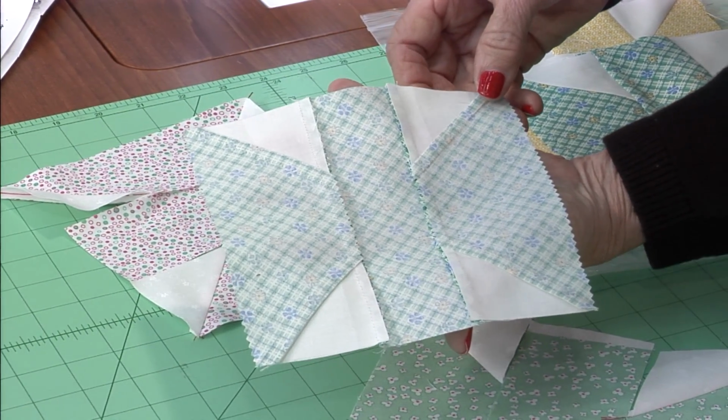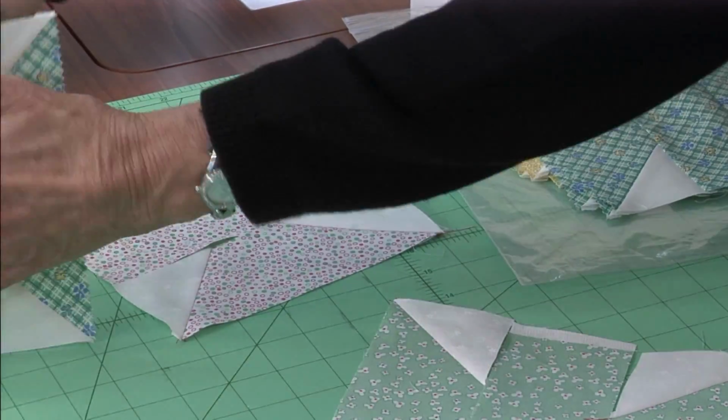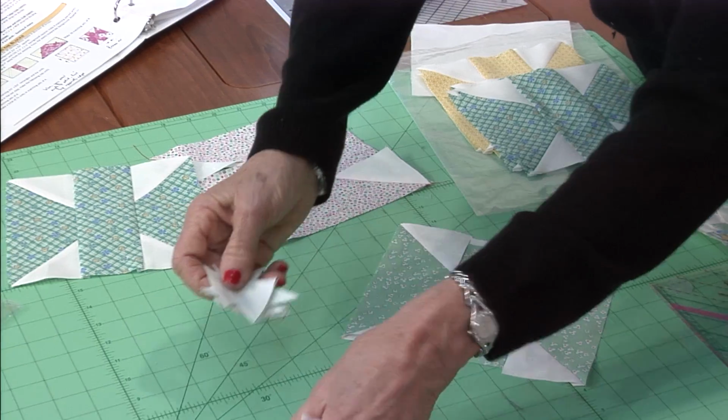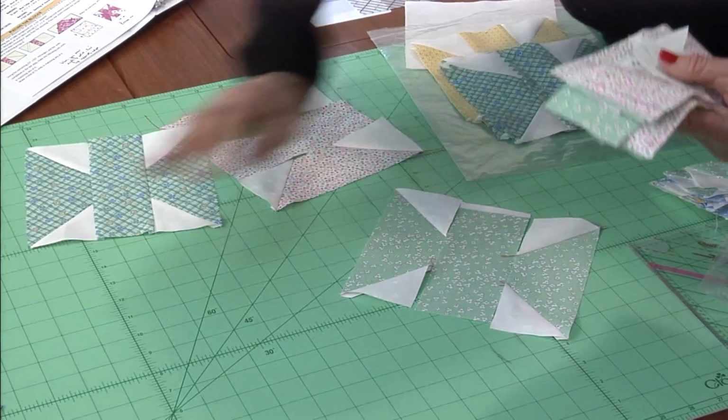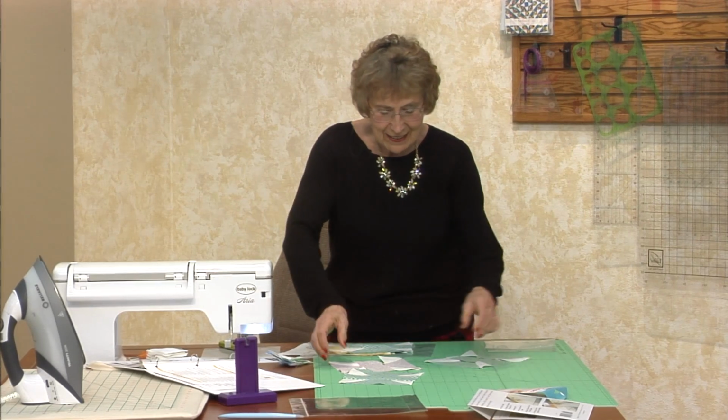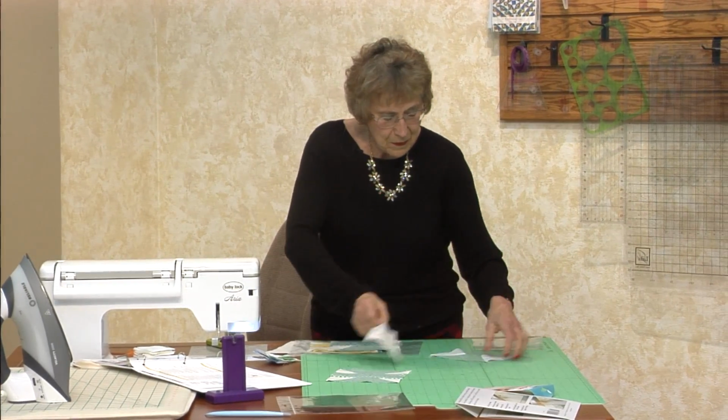Very, very fast. Okay, and so now I have to collect all of these because I have to sew these. Now I am obsessed with it. I actually used nearly all of them, but I had a few left. Okay, so let me pick these up. And so now you're going to start. Let's just look at the block.